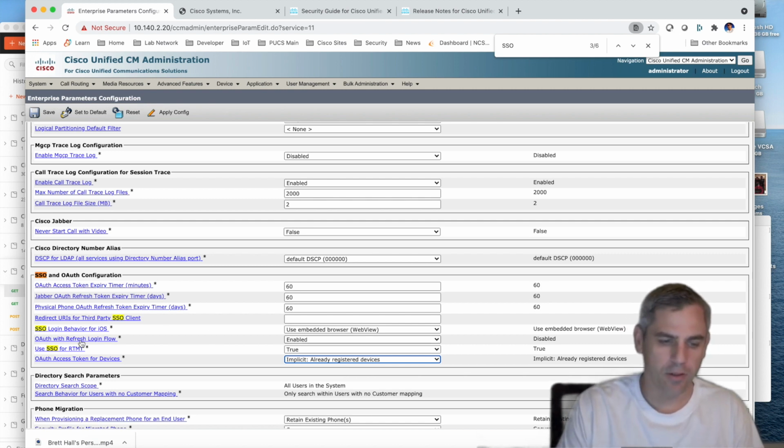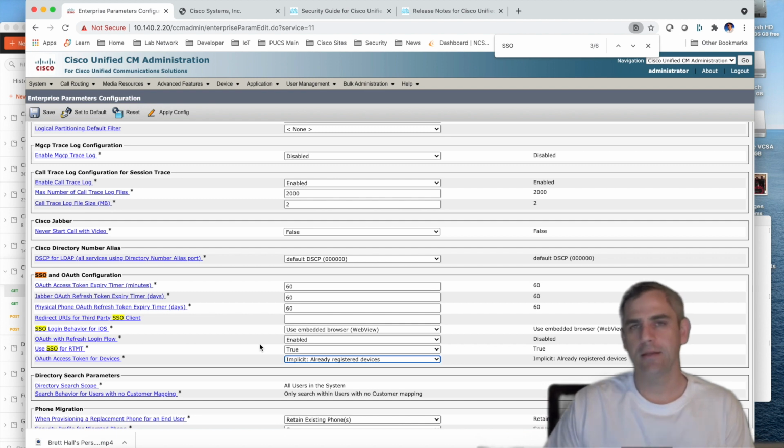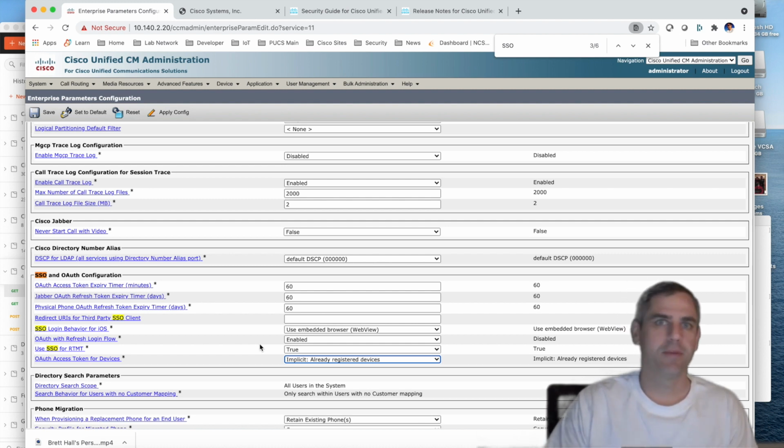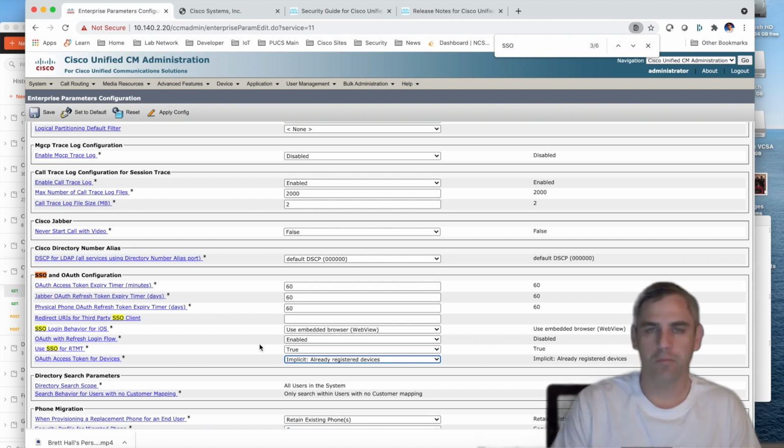The other one is login flow. If you're not very familiar with OAuth, tokens expire. If you're not online for a certain amount of time, your OAuth token would expire. But similar to DHCP, where every so often it goes out and renews its lease, the same thing happens with OAuth: it renews the length that the token is valid for. As long as you're online, the token, I think, is valid forever.